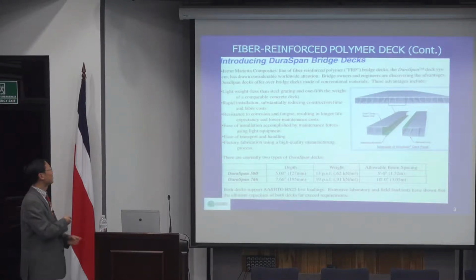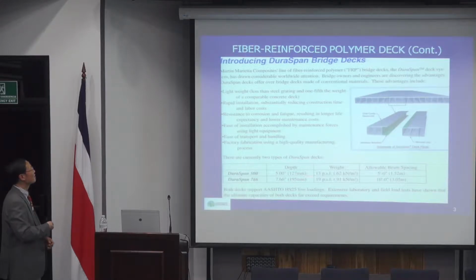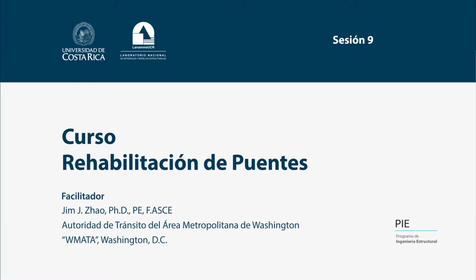So they say, how do you design? Since they have only two sizes of member, they say if you have a support less than 5 feet, you use that 5 inches. If you go up to 10 feet, you use 7 and 7.6, which is 195. Actually, it was using metric for the design, so you only have two choices, and then you only have that.